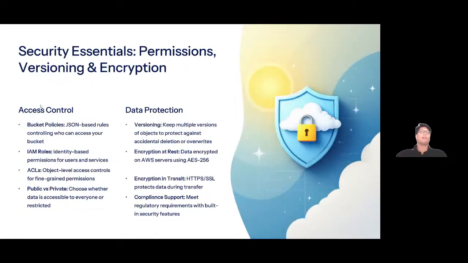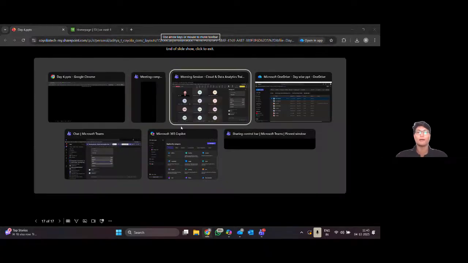So obviously, it comes with access control and data protection. These are very simple things that AWS has made simple, but it is not simple, right? It has made it simple so that your access can be controlled, your data can be protected in every possible way, and you can access the data only if you want, through certain configurations on your local machine. Yeah, so that's all for the AWS S3 part.